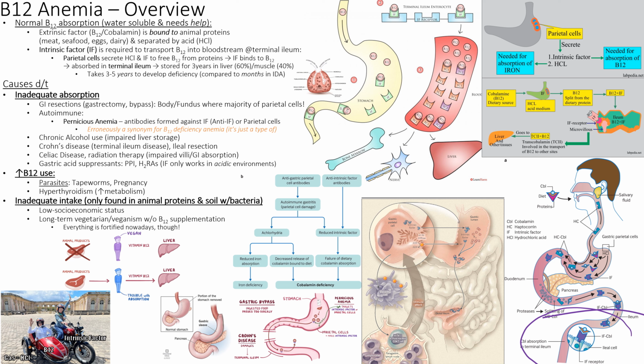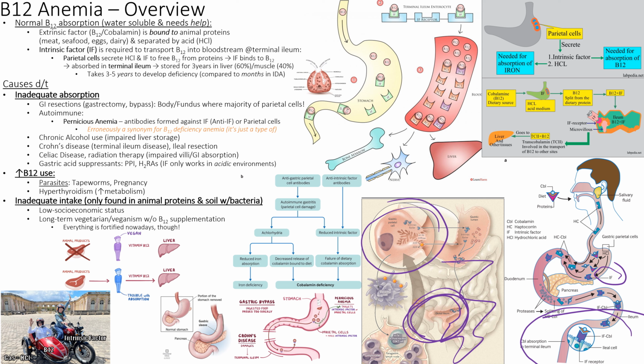So the transport mechanism here is intrinsic factor. Intrinsic factor is made in the gut, of course, but in the stomach, right? So intrinsic factor is secreted by our trusty parietal cell, which also makes hydrochloric acid, right? So the hydrochloric acid will allow B12 to be separated from its meat source or from its extrinsic source so that it's free and on its own. And then it's like a 1-2 punch. It's going to free it up with a low pH, and then it's going to use its intrinsic factor to bind to it, and then now it's going to go for a journey of 25 feet all the way down to the terminal ileum and then get absorbed, right?